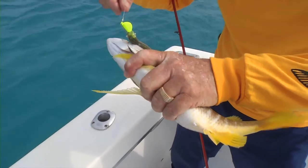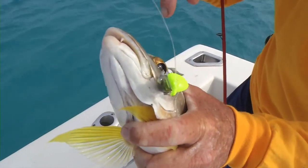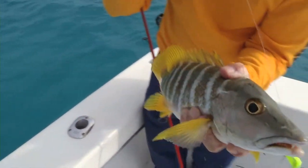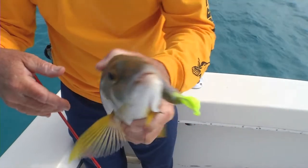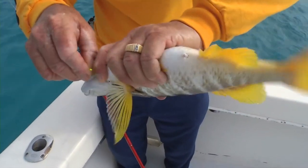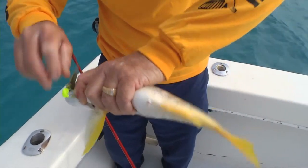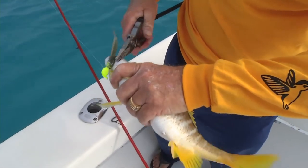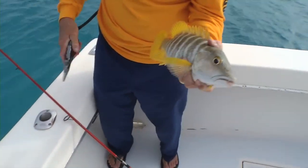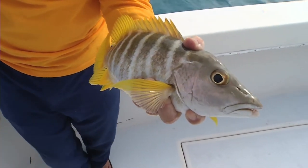Now this is called a Schoolmaster snapper, ivory teeth, just like a Cubera. And I gotta tell you, look at how beautiful that fish is. It's like God sprayed him with 14-karat gold paint. The signature to this fish, so that you know, pretty good to eat as well, is those gold fins. And he has the stripes. They don't get very big. This actually would be a really good one. I've caught them, I guess, up to about 6 or 7 pounds.